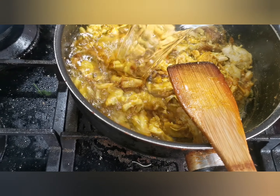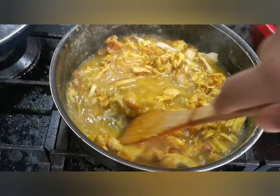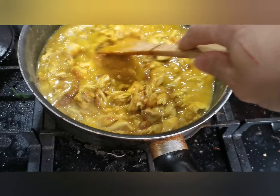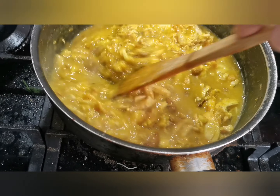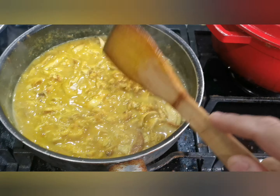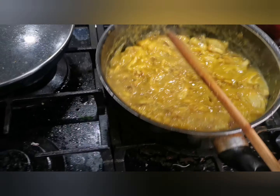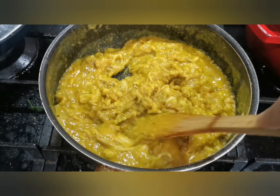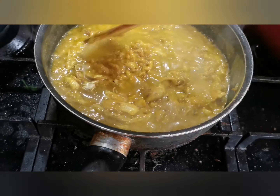Put the water in — first half a glass, put it in, mix it up. See if you need more water. Let the curry warm up — put the fire up. Let the curry warm up, because it's going to get thicker. If it's too thick, put more water in. Cover it up now to let the water warm up. It's warm enough now — as you can see, it's very thick. Put in the rest of the water; if you want to put more, you can.